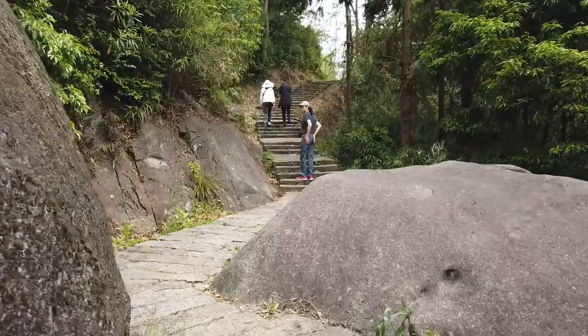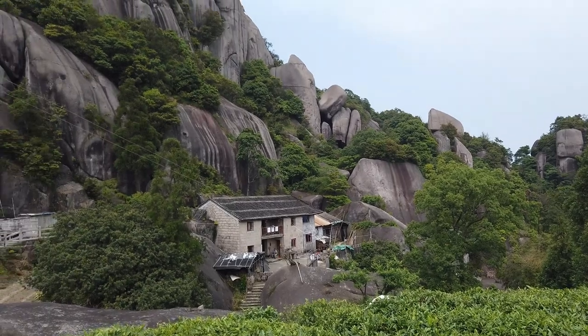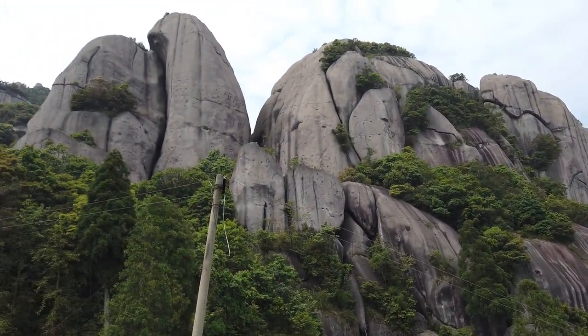Okay, let's keep climbing. We're actually at the Taimu Reserve now. It's kind of like, I don't know if it's a national or a provincial park, but it's that kind of feeling. You have to kind of show your identity to get in, and it's just gorgeous. So we're gonna walk around a bit and see what there is to see. We've already seen plenty of tea bushes. Just a spectacular view of nature and civilization together. Gorgeous mountain here.